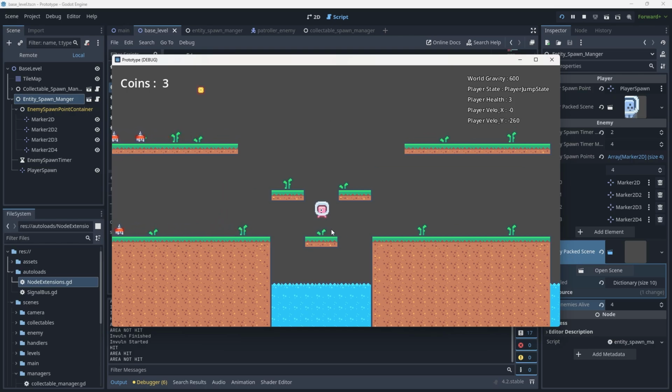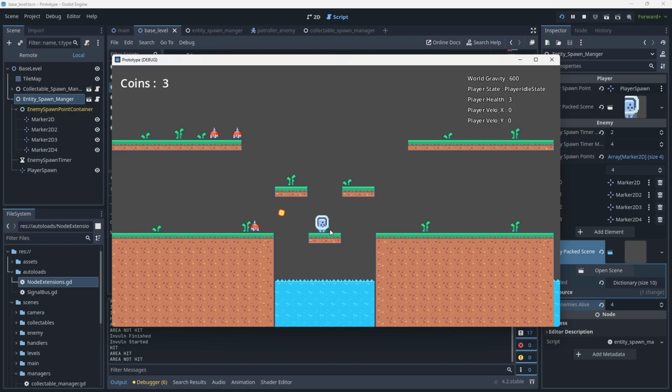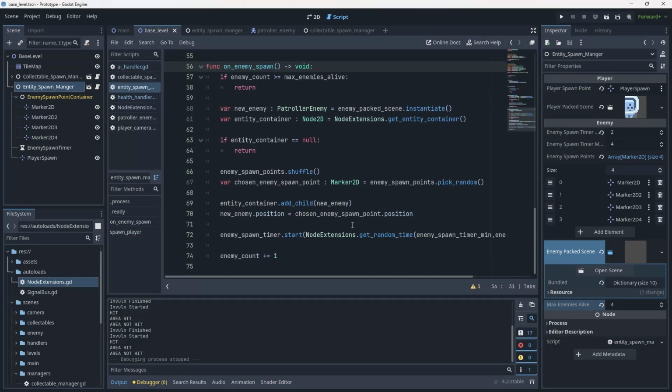Now, I actually don't like that. That could be useful if you want to add an objective like clear the level, defeat all of the enemies, but that's not really what we're going for on this. So to change that, we're going to need to add a new signal-based functionality that will give us so much more in the future that we can mess around with.